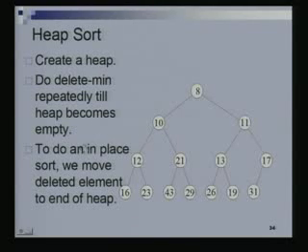Now suppose you had to do an in-place sort. By in-place sort I mean that you are given an array of n elements and you are given no other space. This is all the space you have, and you just want to swap the elements within this array, so that finally you have a sorted sequence.